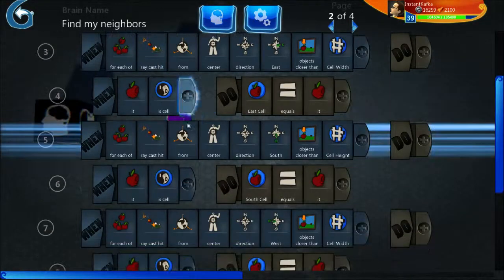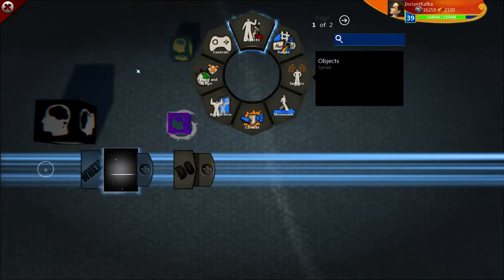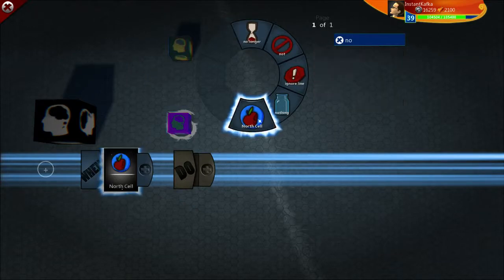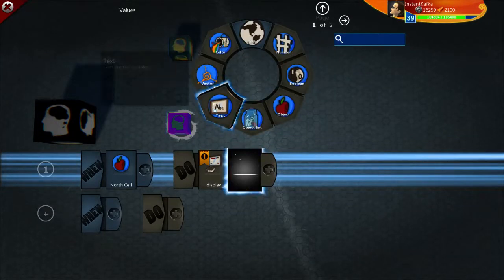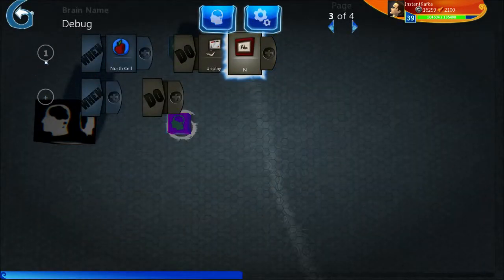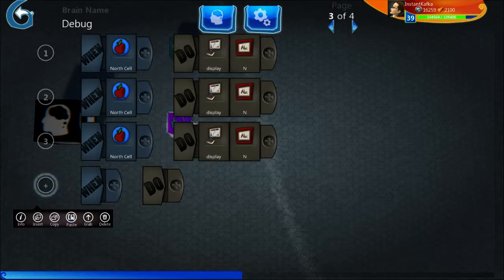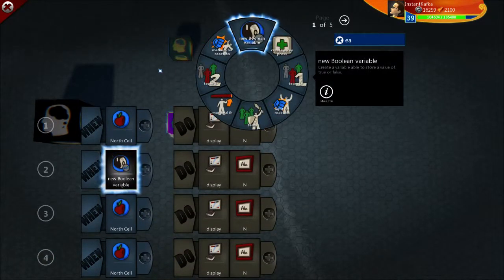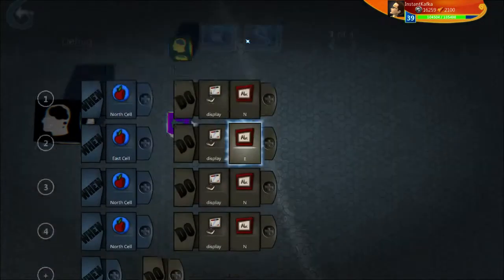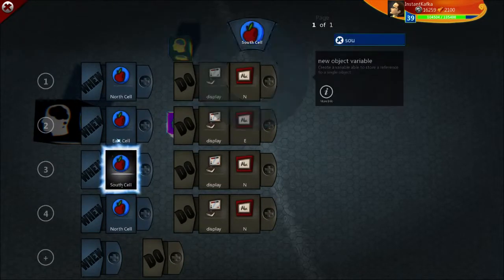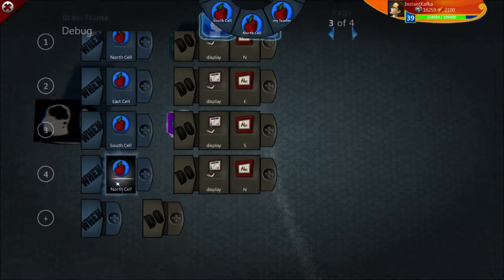Now, if the neighbors have been found, they should show up here. So if we have the north cell, we can display north, east, south, west.